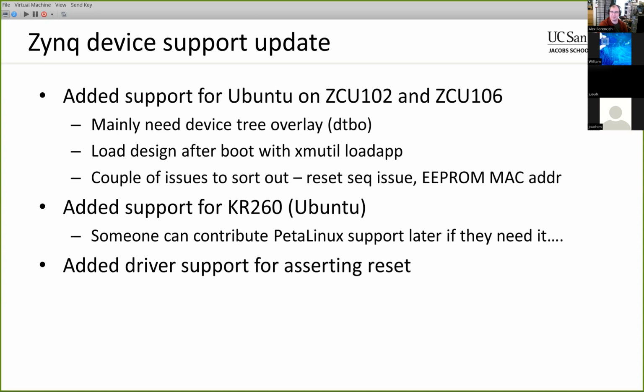But yeah, the big thing is that I was able to get it working on those boards, and then I also went ahead and got it working on the KR260 as well. I didn't add Petalinux support for that because it's kind of a pain to deal with Petalinux, but it does work just fine under Ubuntu, just like on the ZC102 and ZC106. So all of those devices now work.